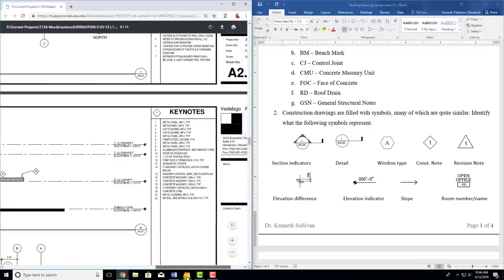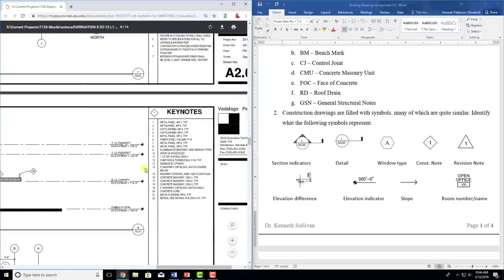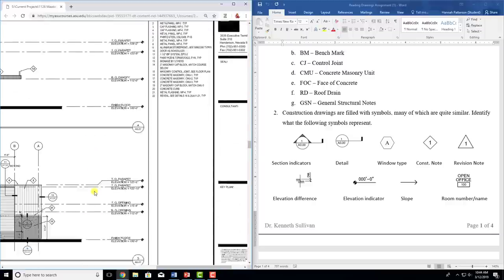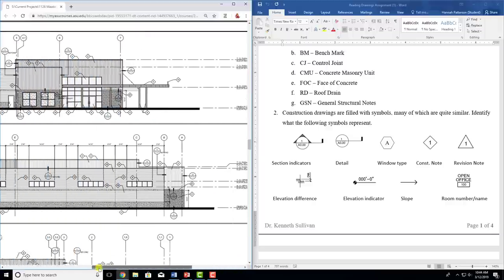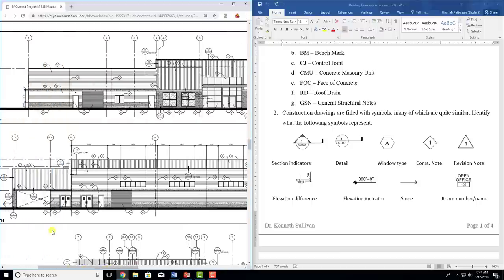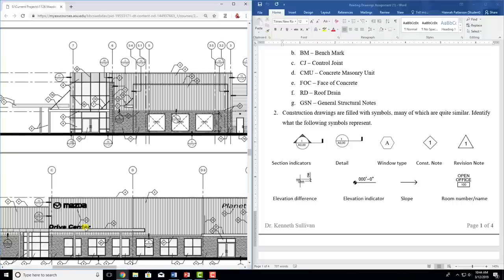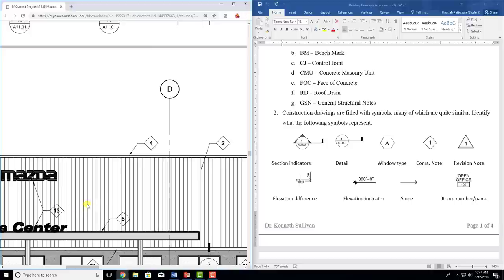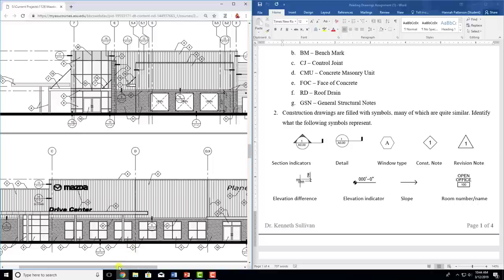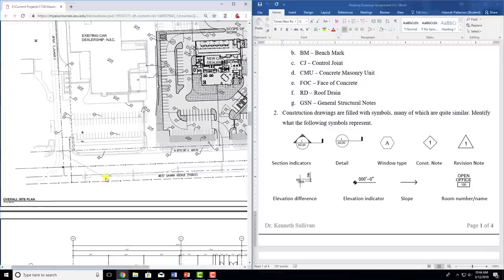13, we don't know where that is. It's a little tiny thing sticking up right there, and you know it's signage. So you're looking at the side of a sign, so it looks completely flat. But if you go over here to the other sides, so we're on our elevations right now, you'll see the signage again, and there's the actual sign itself. So you're looking at this drive center sign from the side. If you zoom in there, you'll see that 13 again. So that's what a keynote is, and those are imperative when reading drawings.